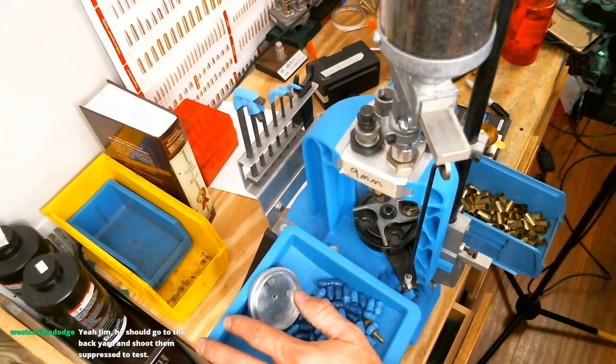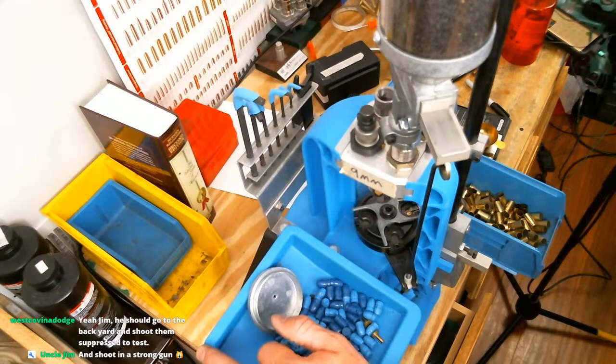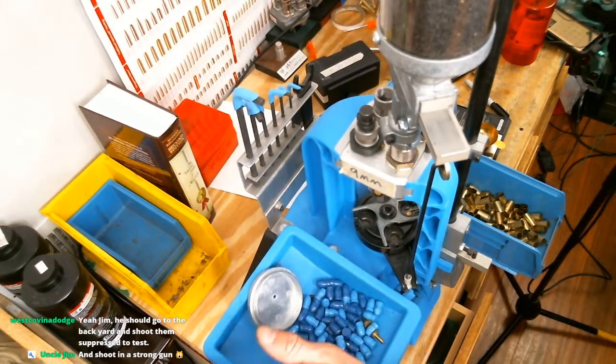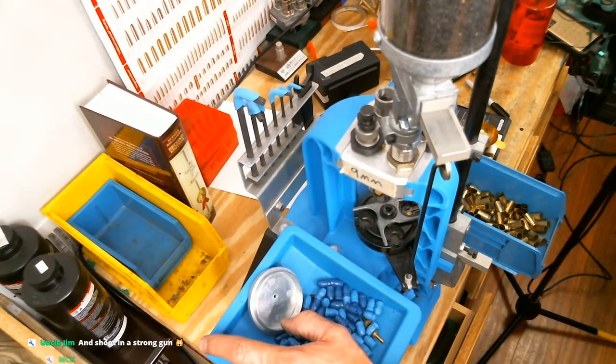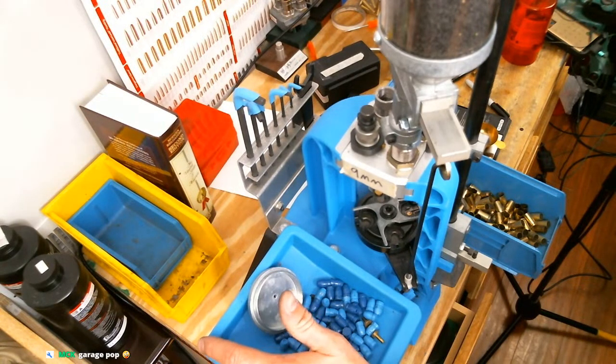Yeah, I don't have a suppressor, but that would be awesome. But the whole background check and all that, even though I already have a carry permit, they already have all that information. I don't want to pay the $200 for my freedom stamp. A garage pop. That'd be cool, but I don't even have a garage here, brother.